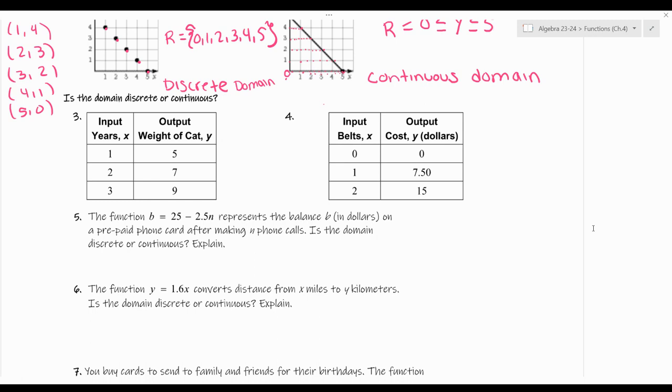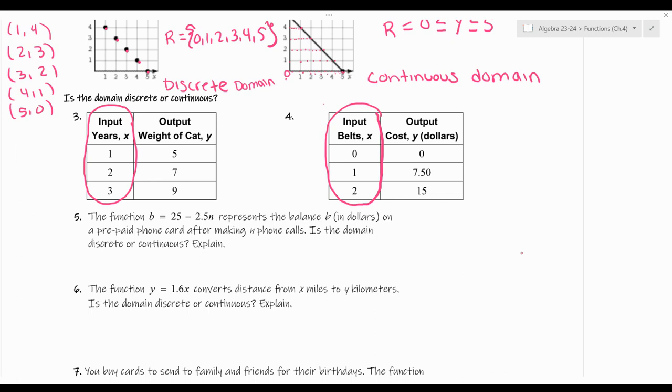So if we are talking about a domain, I'm only looking at the x values. So for anything, we are talking about the input values, which are your x. So on questions 3 and 4, when we decide if it's discrete or continuous, I don't care what the output is. I don't care what the y is. I only care about x. So I want you in questions 3 and 4 right now, circle the x column. Domain is related to x, which means if I have a discrete or continuous, I only look at the x values.